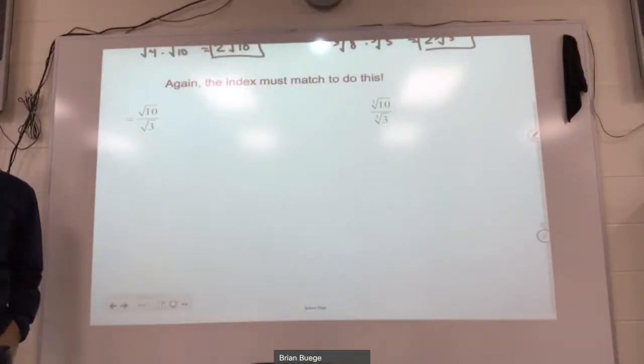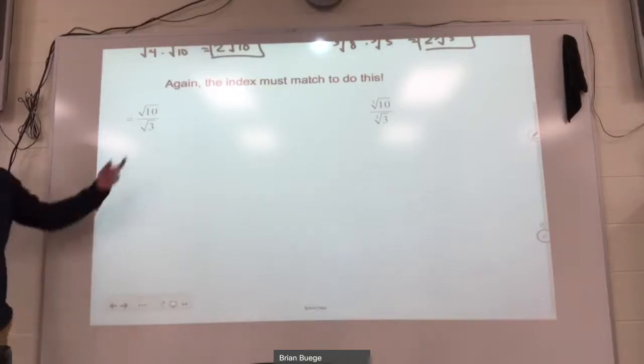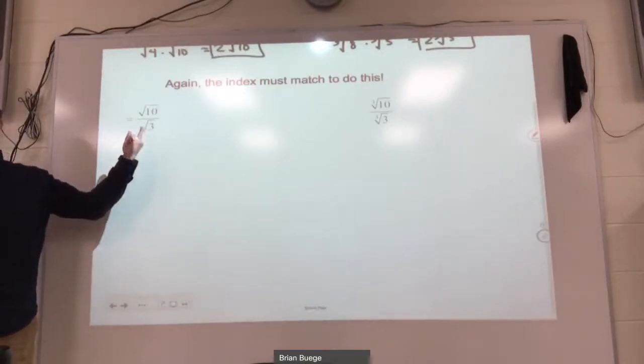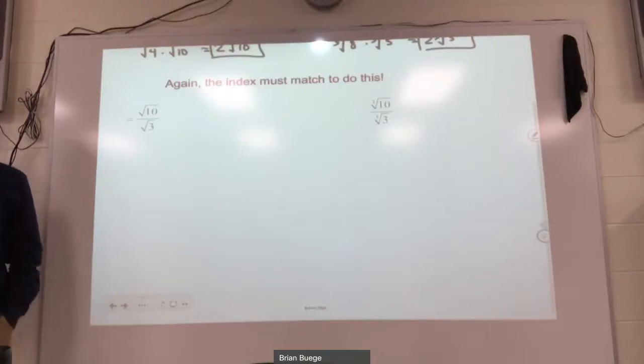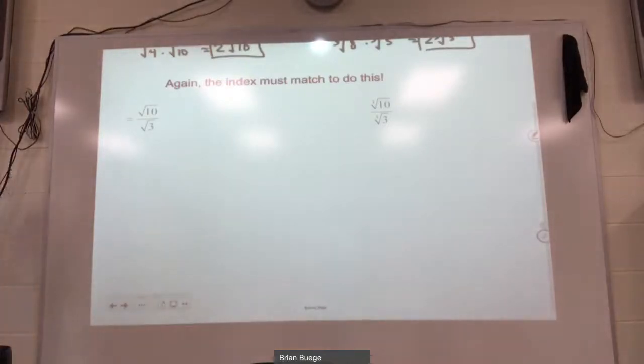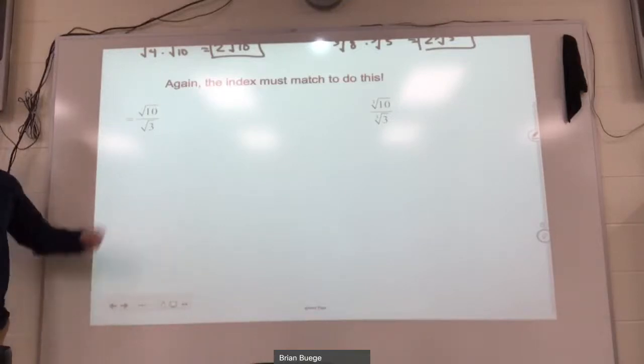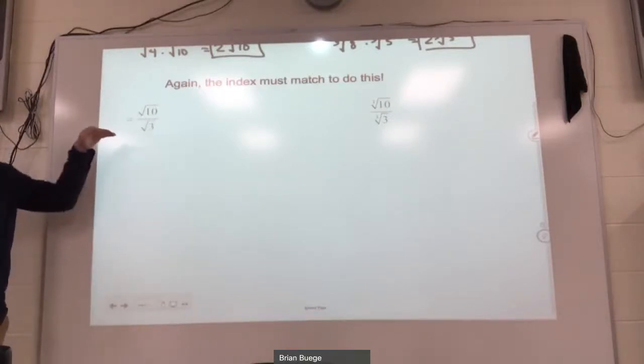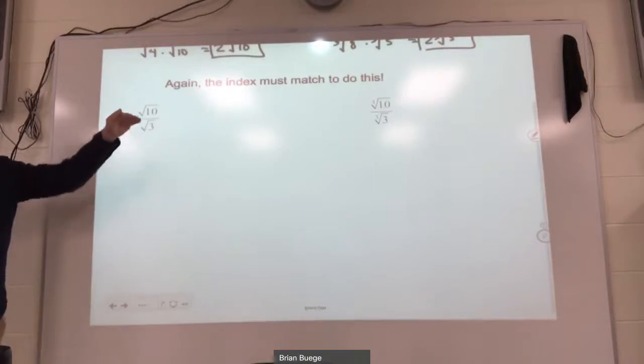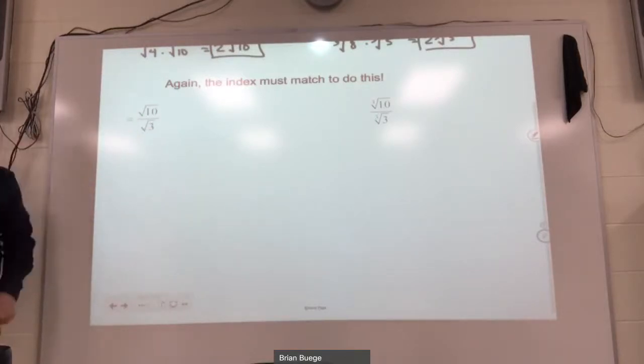So what I want you to remember back to is, we talked in a previous chapter, I think back in chapter 4, a little bit in chapter 5, about how you don't want to have square roots in the denominator. We need to rationalize the denominator. And the idea behind this is, we need to figure out what I am going to multiply by so that the square roots are no longer in the denominator, or the cubed roots, or whatever root we're talking about.